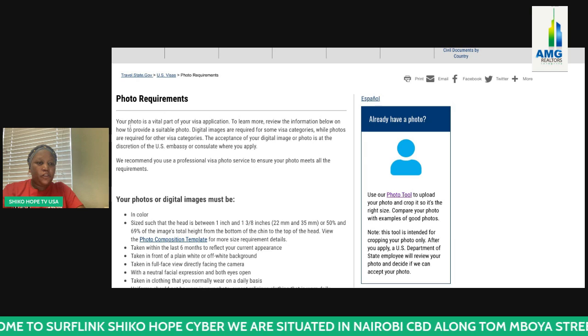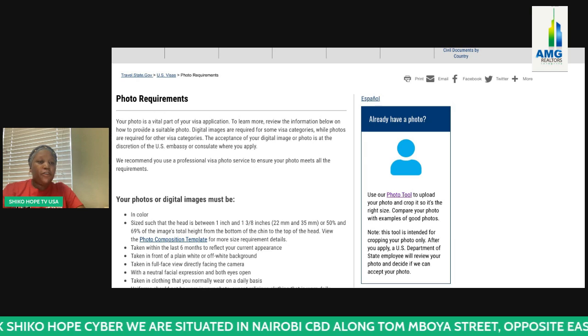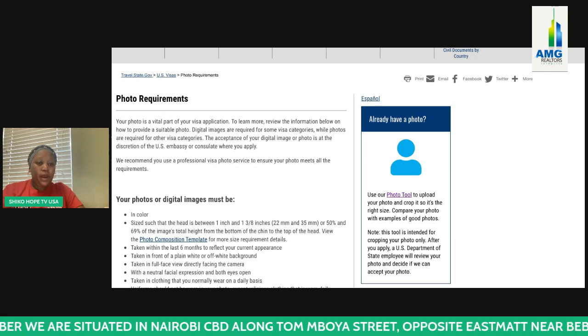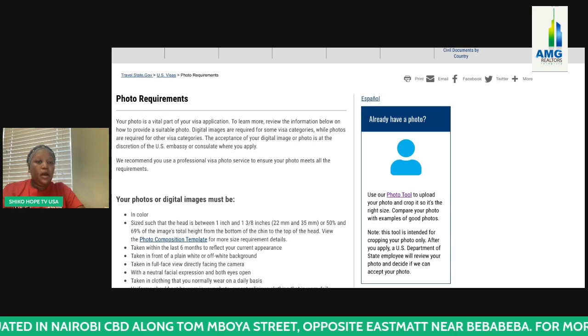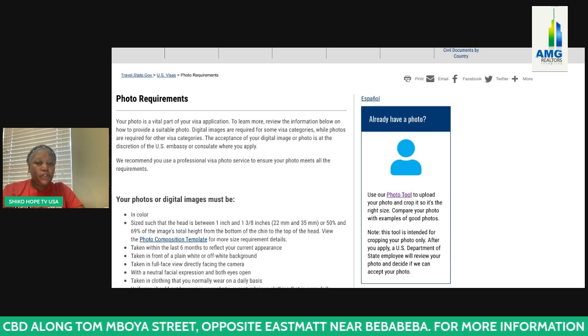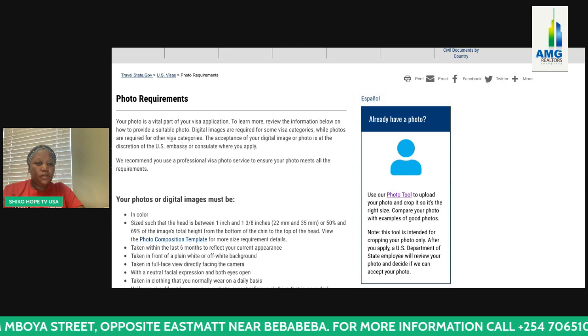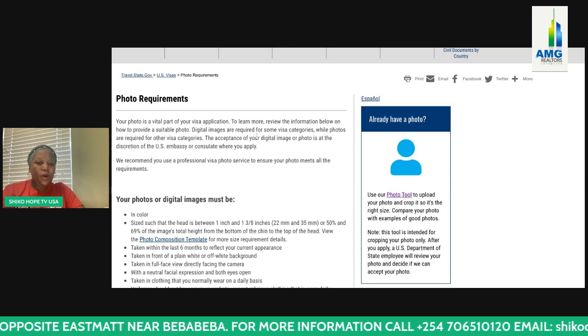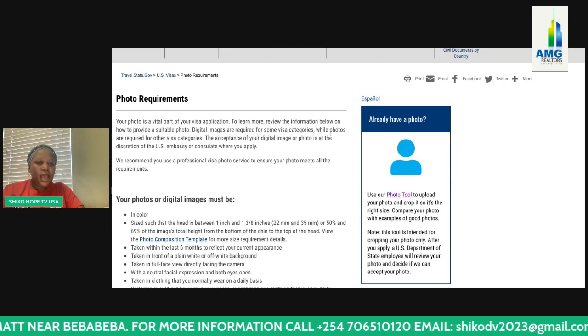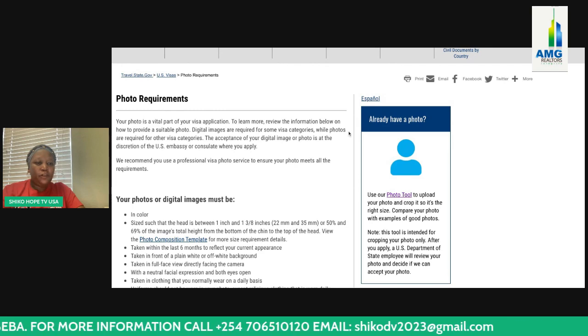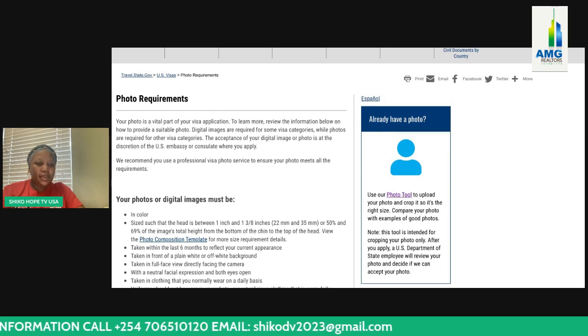So this is your photo requirement. Your photo is a vital part of your visa application. To learn more, review the information below on how to provide a suitable photo. Digital images are required for some visa categories, while photos are required for other visa categories.